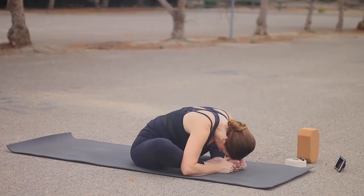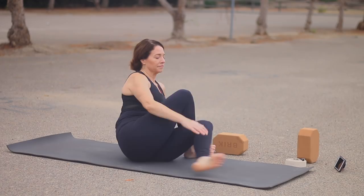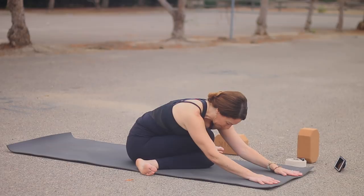Inhale, come on up. And I'm going to cross the right knee on top of the left knee. That might not work. If not, extend the left leg forward, or you can come in a simple cross-leg position. Sit up tall as you inhale. If you have a good stretch, you'll stay. If you want to intensify it, you can start to come forward, but again, keep the spine long. This is Gomukhasana legs. I didn't add the arms this time.